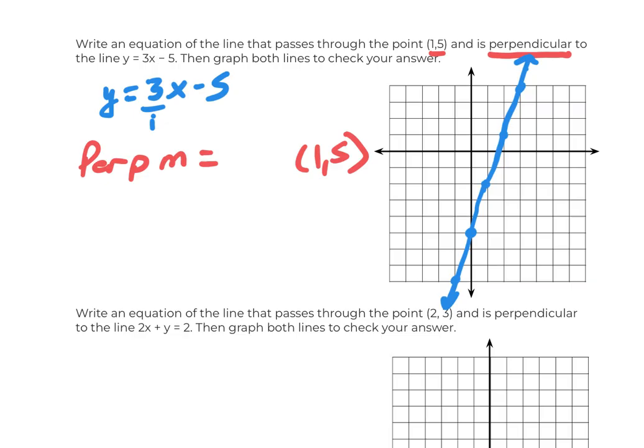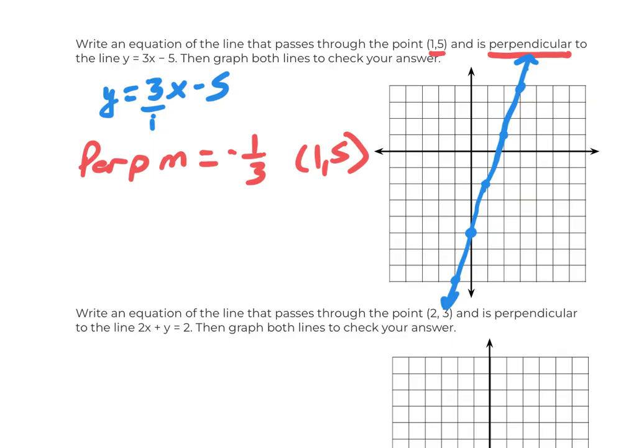If my original slope is 3, on the last two problems we kept the slope exactly the same. We didn't have to do anything to it, right? But on perpendicular, what did we say we had to do yesterday? There's a little saying that we used. Flip the switch, right? Take this slope, which is 3, flip it over, and switch the sign. So if my original one is positive, this one would be negative. You could say negative 3 over 1, or sorry, I didn't flip it, negative 1 over 3. If the first one's positive, this one has to be negative, and vice versa. One's positive, one's negative, and it has to be flipped. And then we're going to put it into our equation.